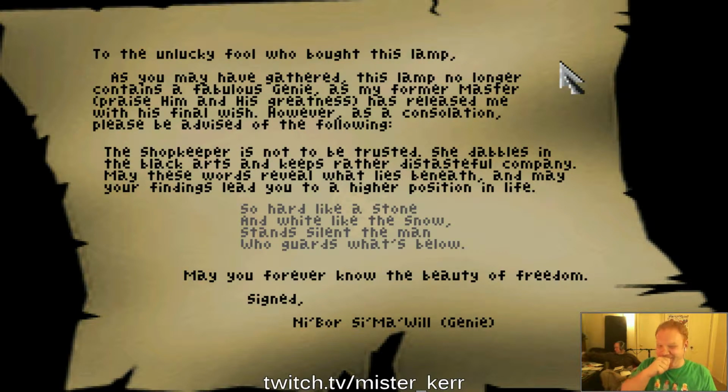Only semi-famous. Excuse me. My former master, praise him in his greatness, has released me with his final wish. However, as a consolation, please be advised of the following. The shopkeeper is not to be trusted. She dabbles in the black arts and keeps rather distasteful company. May these words reveal what lies beneath, and may your findings... I'm turning into Vincent Price. Your findings lead you to a higher position in life. So hard like a stone and white like the snow stands silent the man who guards what's below. May you forever know the beauty of freedom. Signed, Nibor Simawil, which is an anagram of Robin Williams.